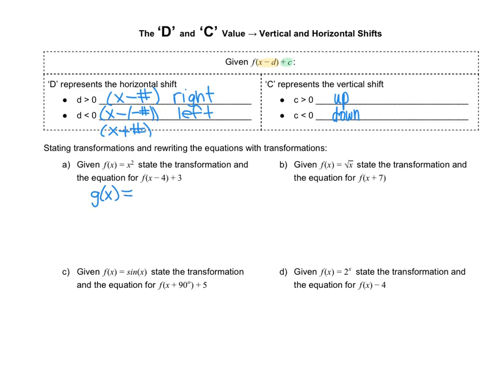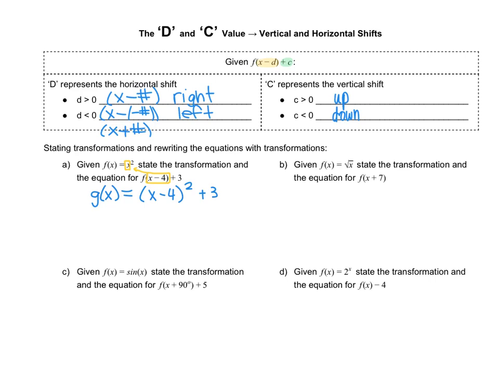So thinking of function notation, we know that whatever is inside the bracket will replace x. So in my parabola, I have x in front of the exponent, so I'm just going to do a swap here. So I'm going to write g of x, and then instead of x, I'll write x minus 4 all squared, and then that plus 3 will go outside the brackets. So the horizontal replaces the x, and the vertical is always outside of your function.